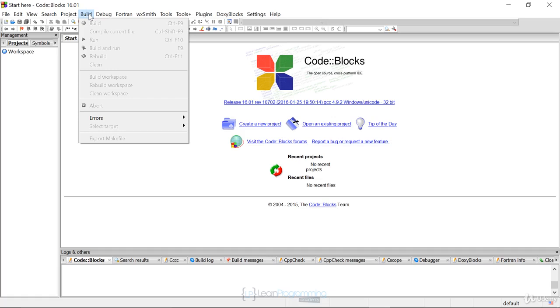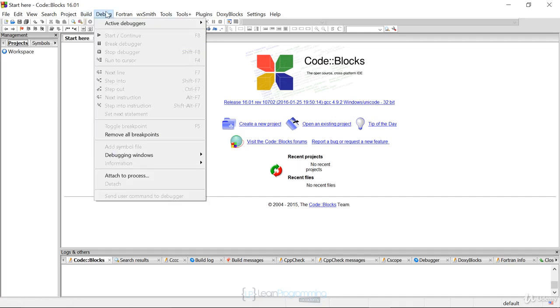Build. Your build is your build option. This is your compiling option, how you compile. So once you've created a project and you have some source code, you can go to build and it will compile that file. It'll also link it. There's also a run option here where you can run. That would be executing the code. Clean is where you recompile and destroy all the object files and the executable.